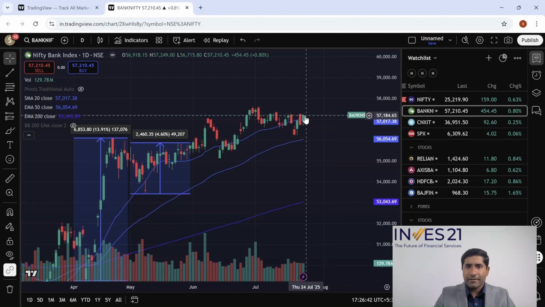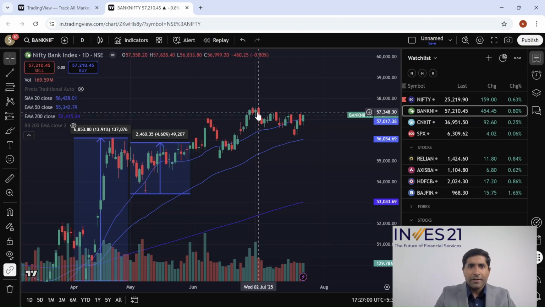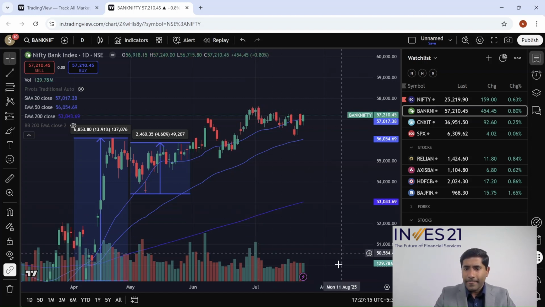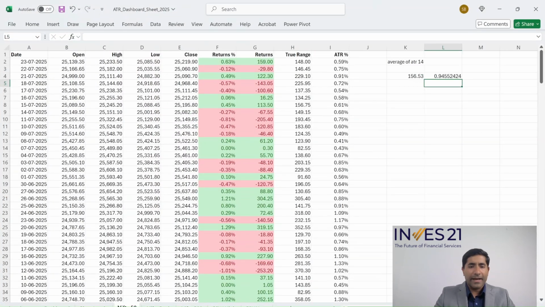So you can expect the market, well within the current month's time frame from 1st of July, we would expect the market to retest its high, which is established on 2nd of July at 57,628. You can expect this high to be retested at any point of time in the coming trading sessions, and so you can plan your trades accordingly as well. Right. So let us have a look for Bank Nifty as well.